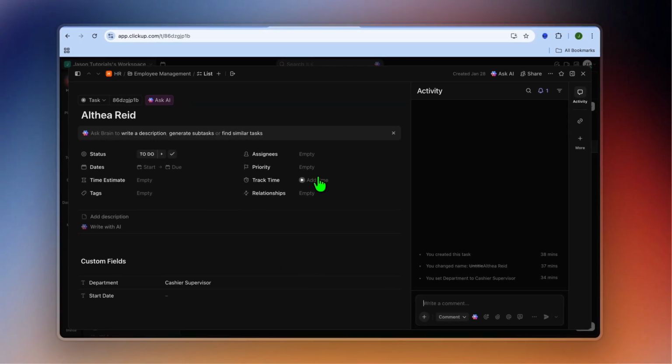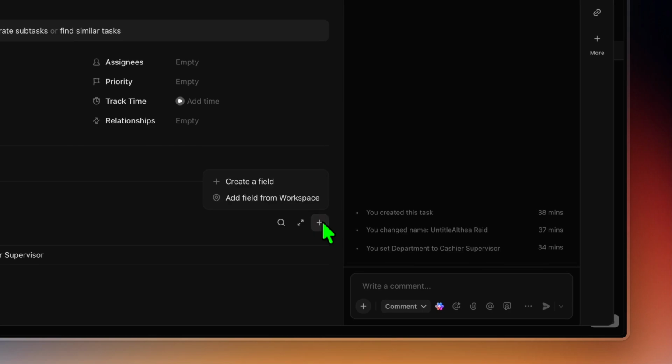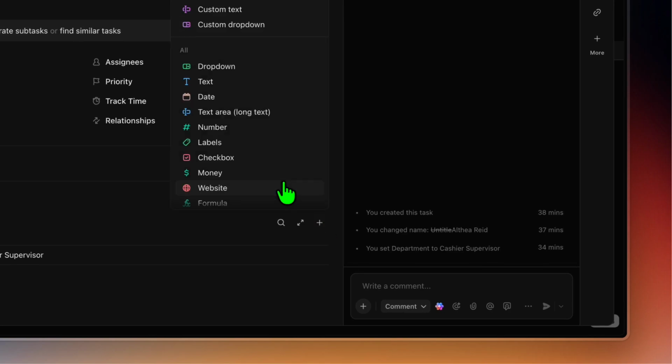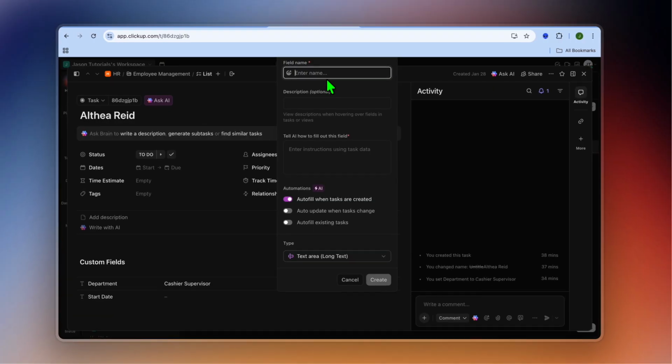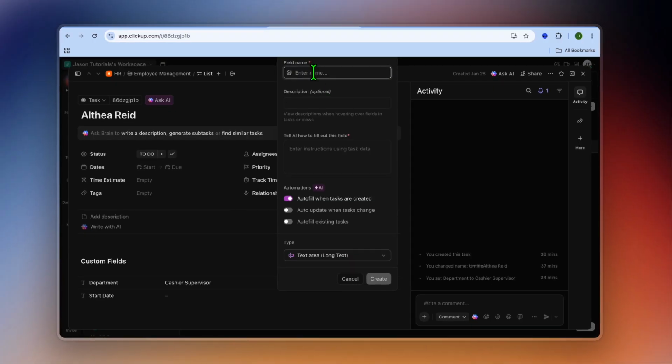Now, after you have created the task for the different employees, what I want you to do next is add custom fields. As you can see right here, you may not see this on yours, where you see department, start date, and so on. To add a custom field, you're going to tap on the plus in line with custom field, and tap on create a field. After you have done that, you're going to tap on custom text. After tapping on custom text, you can name it, for example, department. So you can put in the name right there, or you could name it start date and so on.